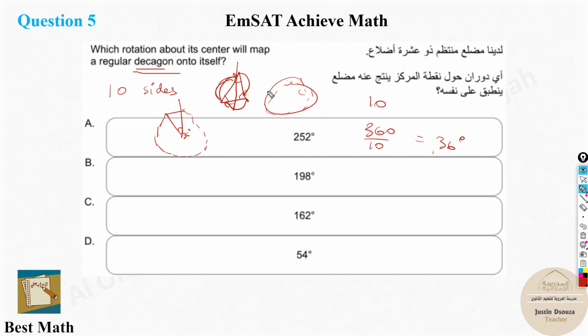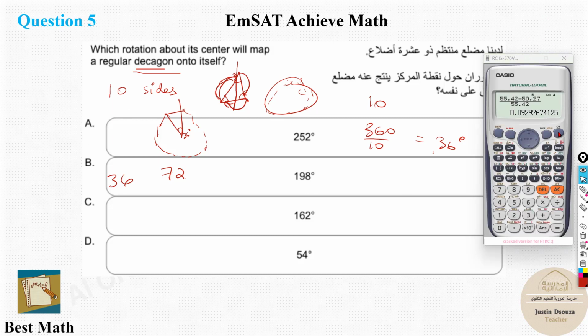If you understand it properly, a circle is 360 degrees, now 10 sides, so it'll be 36 degrees, right? But here 36 is not there, so how do I find it? It's not only 36, it can be any multiple of 36. It can be 36, or it can be 72, or you can just start multiplying 36. You can just use a calculator, or there's another way. You just divide these by 36. So let me try. 54 divided by 36. I must get a whole number. No, a decimal doesn't work. This is wrong.